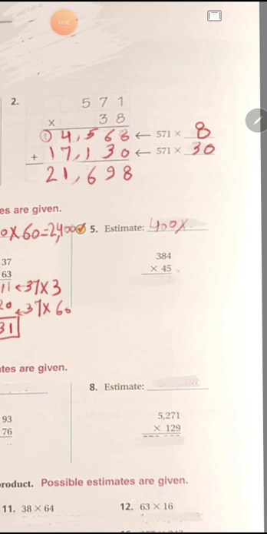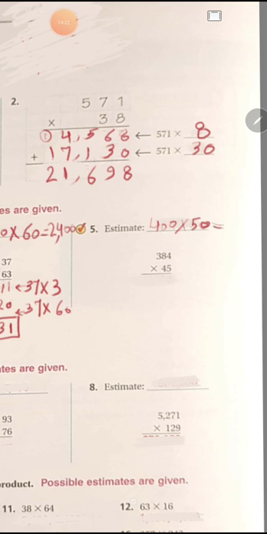Now the second number, I will round it to the nearest 10. This is the tens. Before the tens I have 5. When the number here is 5, I told you, you have to add 1 to the digit, and the other digits will be 0. So I add 1 to the 4, it will be 5, and the ones will be 0.